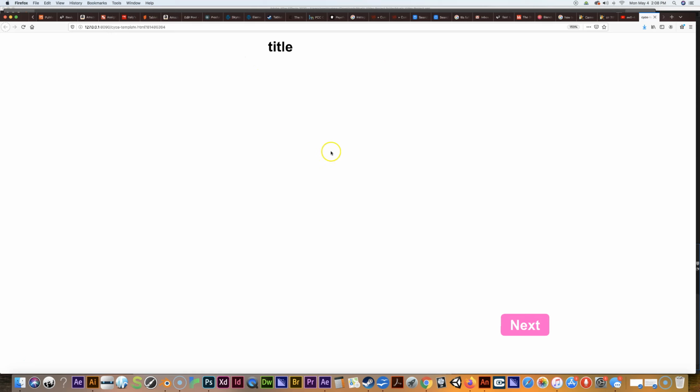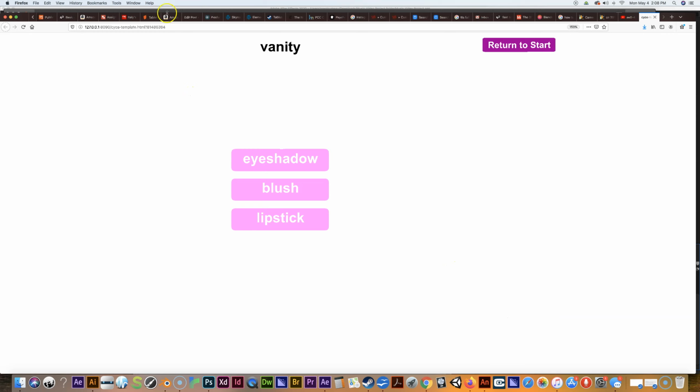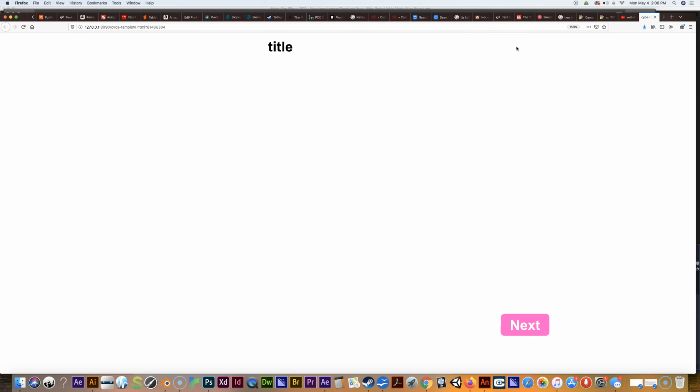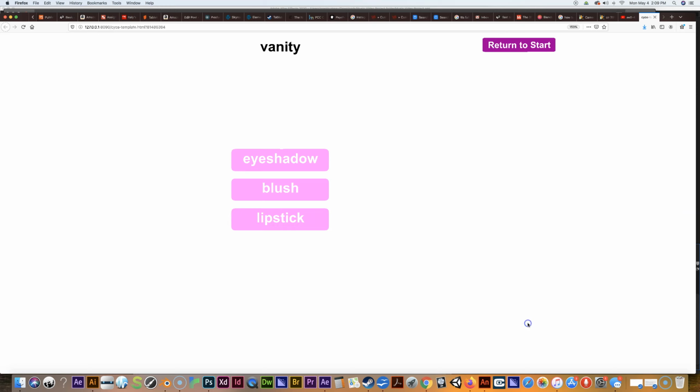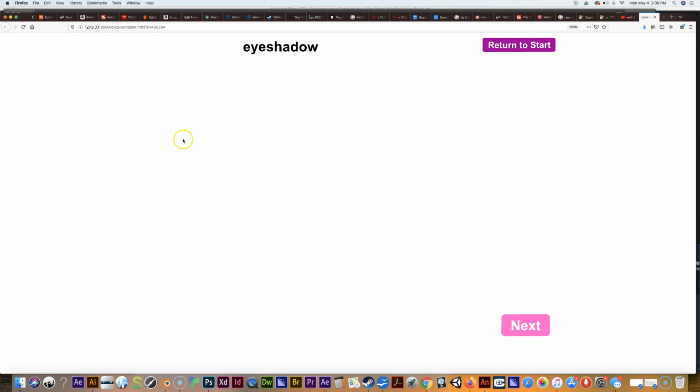We don't have the edge showing, but you're on the title page and you hit next, and now you go to the story page, and this tells you Allie's story. And then we go to the first page that was listed, the one that had the green box around it. This is like your choice page, right? You can choose to do your eyeshadow, your blush, or your lipstick. And notice that this is where, once we're into the game itself, the return to start buttons start to appear. And of course, it does take you back to the title page. So we'll go back to this. Eyeshadow is going to take you to a unique page just for eyeshadow, and then here is where you'll make that choice, right?